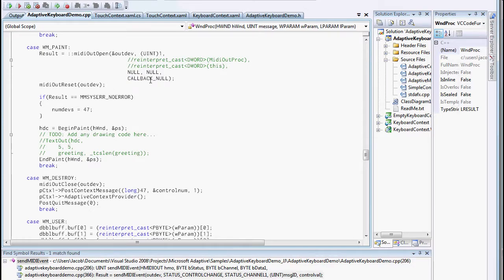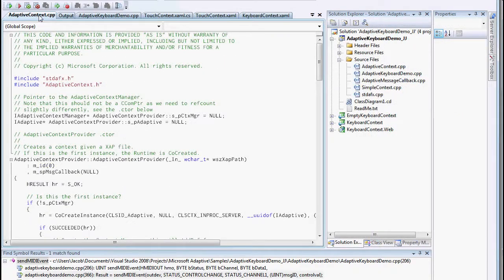It's worth noting here, it's probably a little bit of bad practice, but I was kind of in a rush, that it's probably not the best idea to simply just say open the first MIDI output device, because on systems with multiple output devices, you never know which channel the actual loopback MIDI device is going to be on.